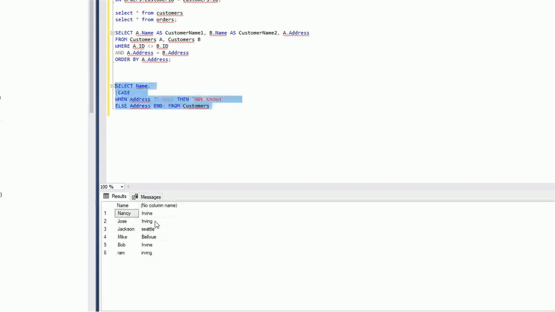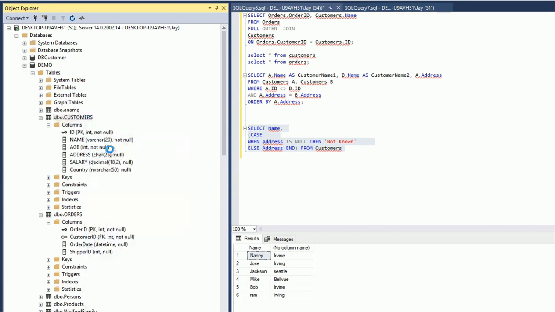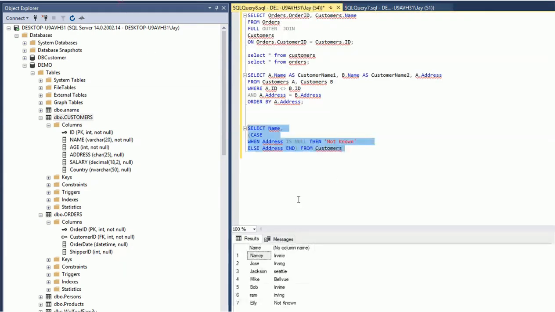So basically I have defined the city in every record. So let me enter a record where I am not going to define any city. I'm not defining any city over here. Okay, now run it. Do you see not known over here? This is how you can use the case statement.